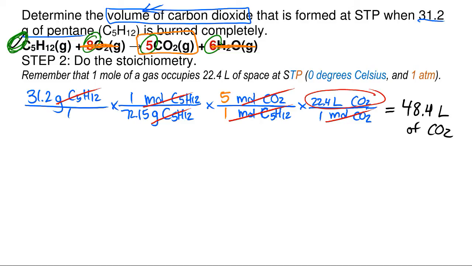If this were happening in the open air, of course, oxygen will not run out. What will run out first is what you're actually burning. Air all around the world, of course, is filled with tons of oxygen. So you're going to run out of what you're burning before you run out of oxygen, which means oxygen is usually going to be excess anyways. But you read the equation, you read the problem for what it says, and then you solve it accordingly. And this would be our answer for the volume of carbon dioxide formed from a limited amount of something that is burning.